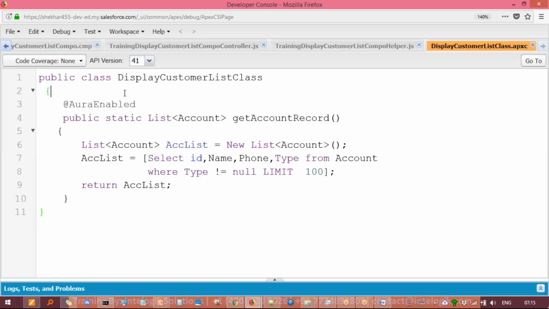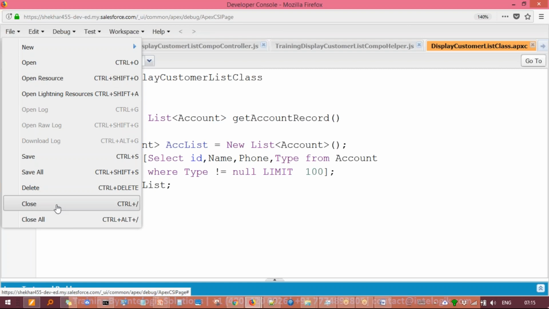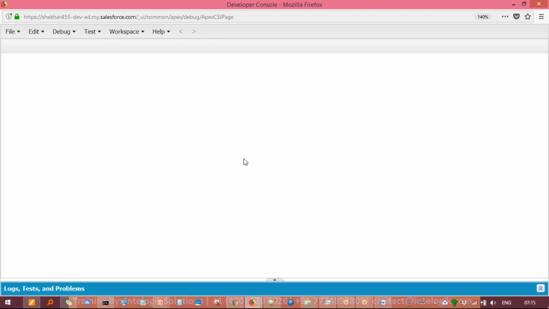Whatever previous work we have done, let me close all, and we will work on the functionality of iteration. Please note how we need to work on that. First of all, we will be iterating through some important code.